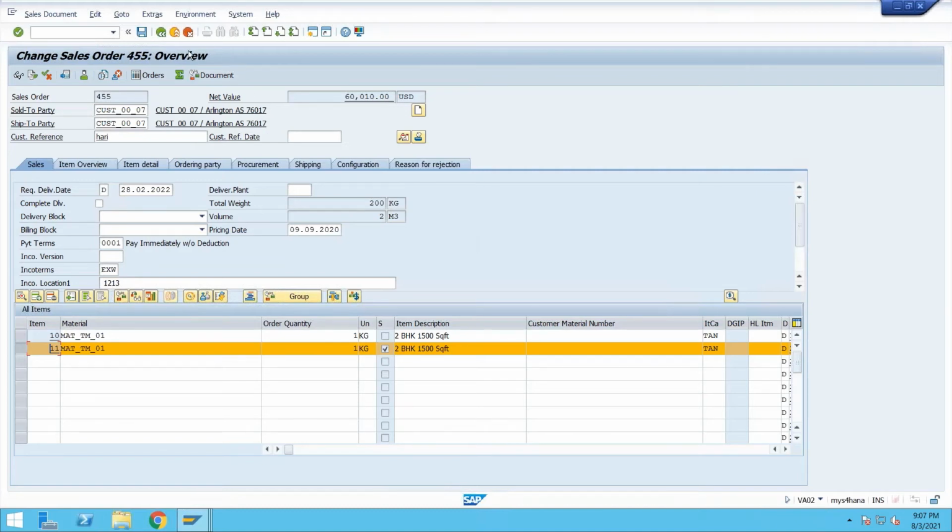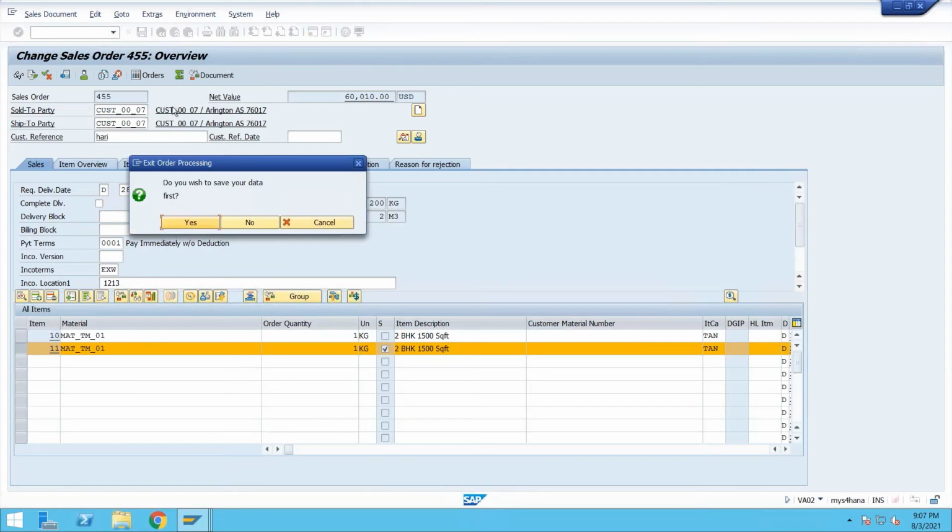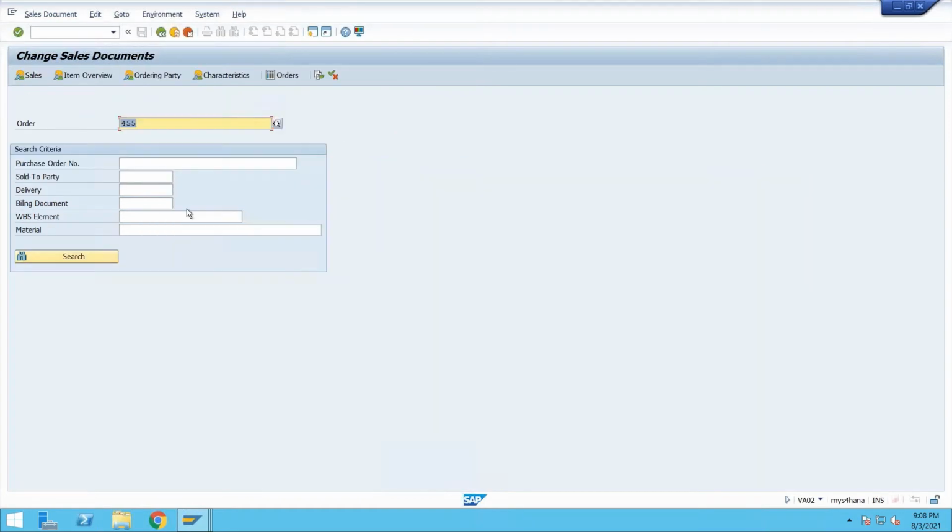Okay, and for billing milestone, most of my configuration is in SD, sales and distribution, but I'll explain it to make you familiar. On the project system side, only one configuration is there where you need to maintain the usage of milestones. That's it. Apart from that, whatever configuration you have done for network activities and milestones is sufficient. No further configuration is required. Okay, so let me show you the configuration here.